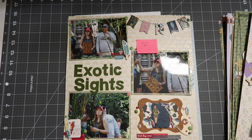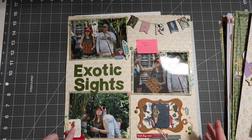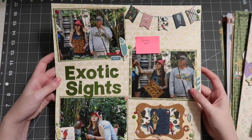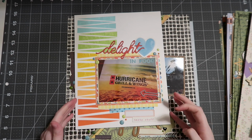I had tons of fun making this one. It's a little bit of my kit, a little bit outside of my kit because these are Animal Kingdom photos, and I wanted to use some of these zoo themed things that I had in my stash. So I used some embellishments from my kit, some not, but I had tons of fun with my patrons making this one. Then we move on to the stamping series.